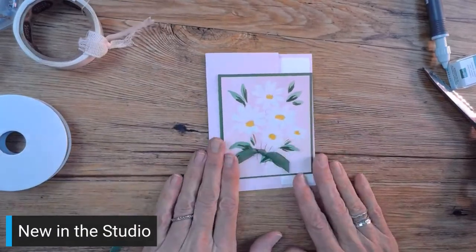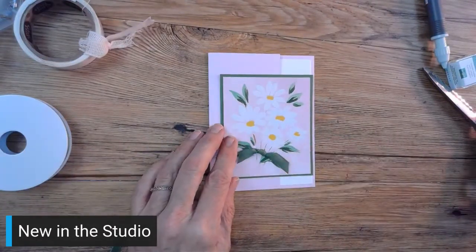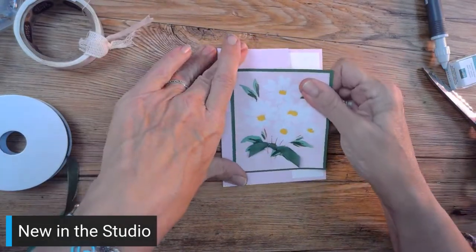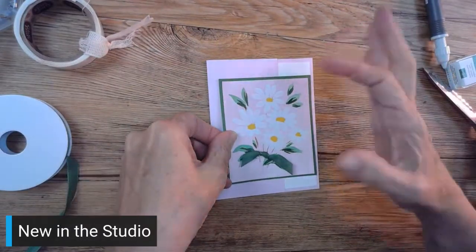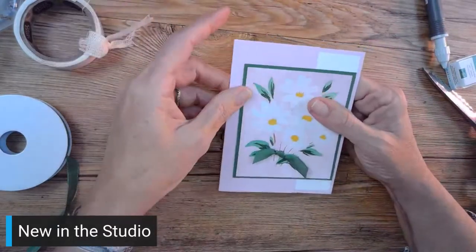Now, cute, right? Isn't that fun? I think we're good with that one. I'm not even going to add anything else. Wow, I went low on that. I want to move it up. I want it centered. Dave's like, it's good, but I want it right there. I was looking so much at this side, I didn't look up and down. So there we go.